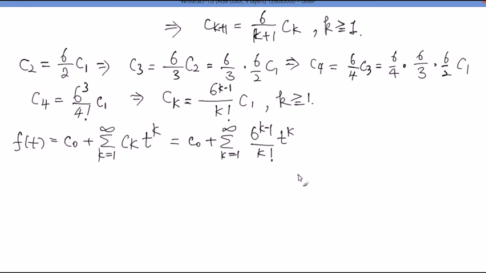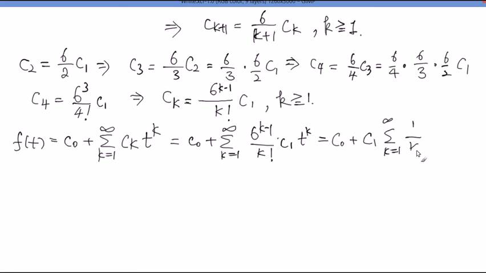This is very close to e to the x. You've already seen that this is closely related to e to the x, right? So that's what we have to pull out. So let's do that. c0 is out there. And I forgot c1, right? So I have to pull out c1 there. There's a c1, right? So here's a c1, t to the k. So c0. So let's set that c1 outside, k equals 1 to infinity.